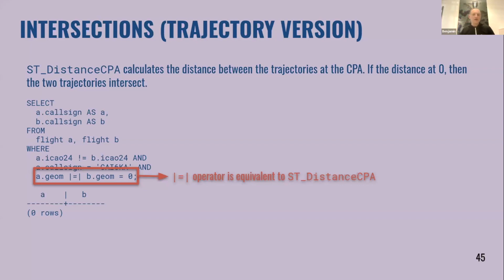There's also an operator that you can see here. And in this particular instance, I was just checking for a closest point of approach distance of 0 between two airplanes, with 0 meaning an intersection. And as you can see, there were no results when I ran the query on this data set. If you're thinking about it, that's a good thing, because a distance of 0 between two trajectories is basically a mid-air collision in layman's terms, and we don't want to see that in our data set. So fortunately, we did not find that here.